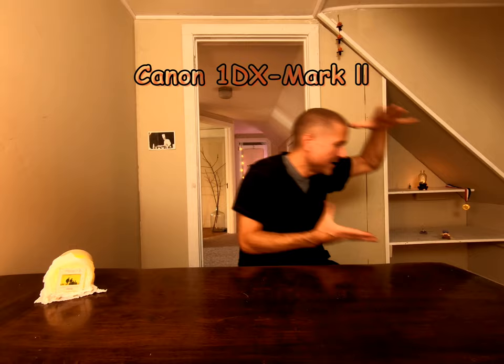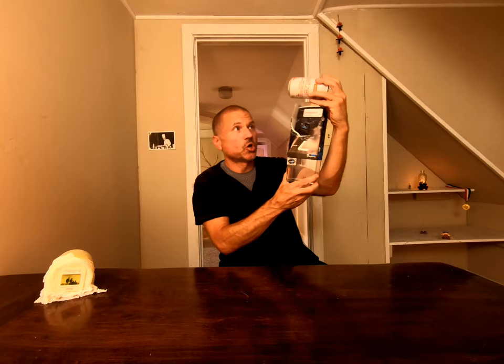You know, a Canon DX Mark 7, which is this big. You're walking into the store, you've got your Rode microphone on there. I just don't see it for myself starting out. So something like the GoPro Hero 7 is perfect for this.